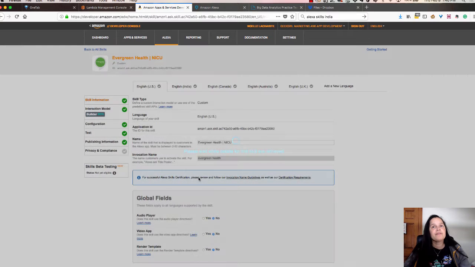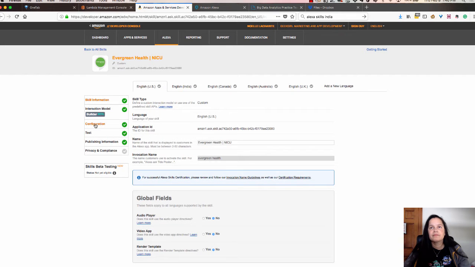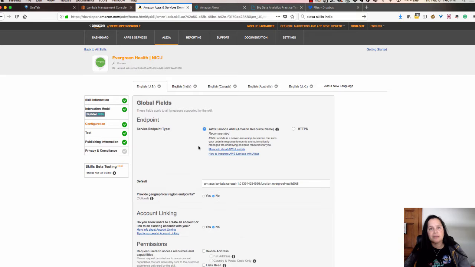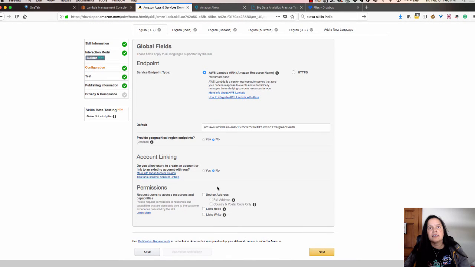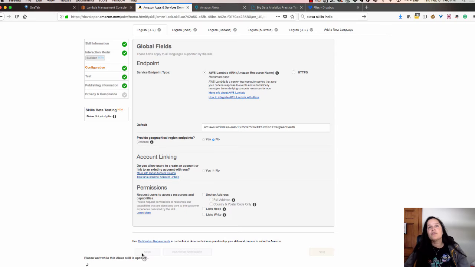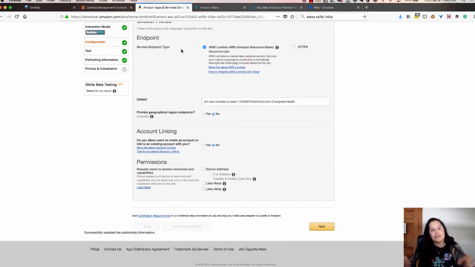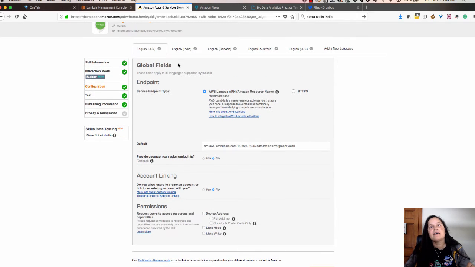Go to Configuration, and just update this ARN. Control A, Control V, and hit save. You'll notice it says it's a global field. What that means is that that ARN will be true for all of the different languages that I'm deploying this skill to. You'll see I have India, Canada, Australia, and the UK.